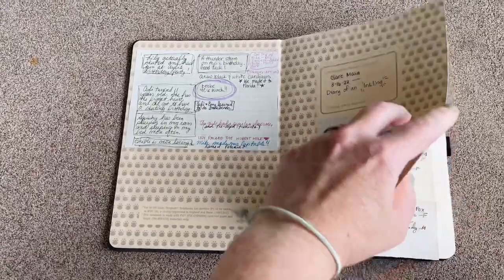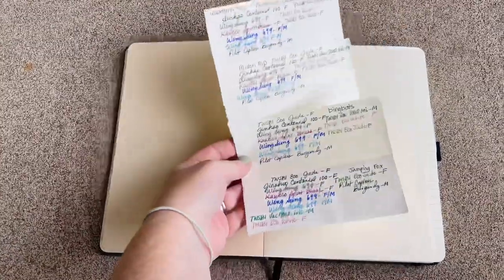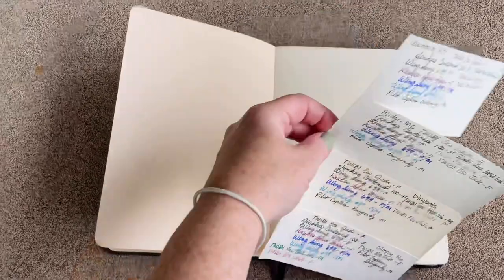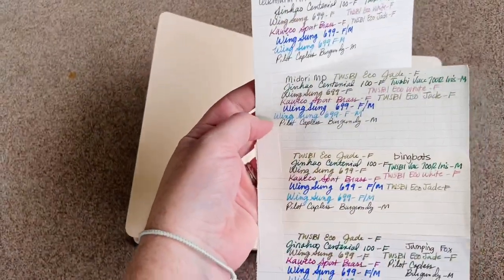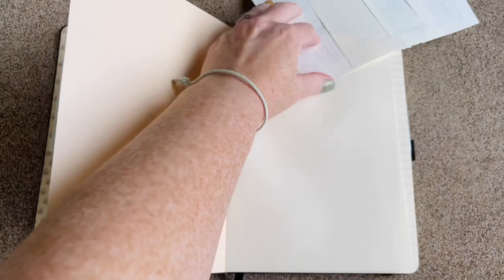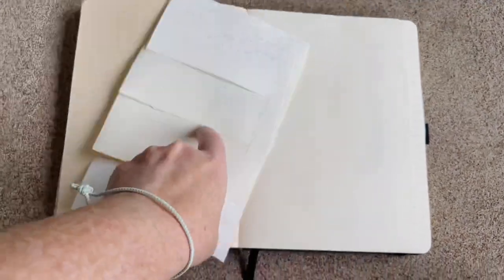I do not have a space to film here. I don't have a space to do anything where I am. So I am sitting out on the back porch of my in-laws' house with my book on the floor and just doing a quick flip through.